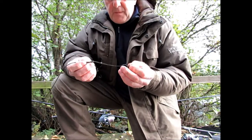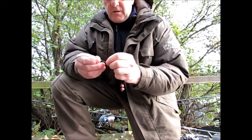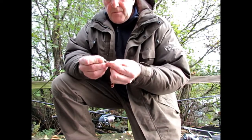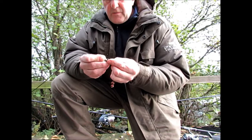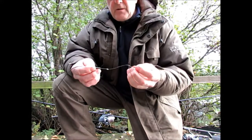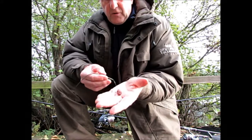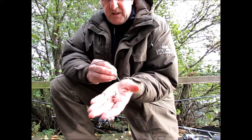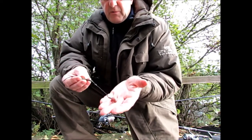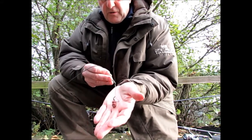The hook link is around about 4 inches long, tied on a figure-of-8 knot so it's easily exchanged or removed. I've got a size 4 hook at the moment, but as winter gets in a bit more I'll drop that down to a size 6. On there are two 10mm boilies and a barbel suck on with a bit of a kickback.